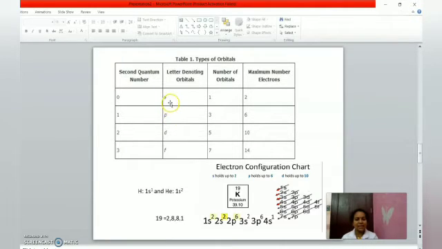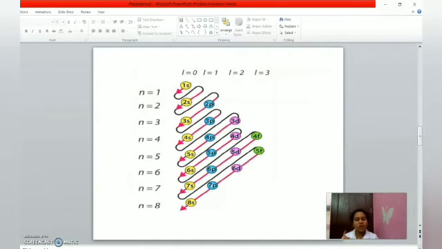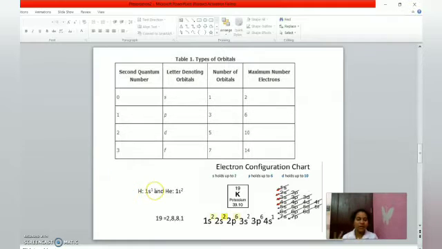Okay. So how to write the electronic configuration? So S subshell can contain 2 electrons. The maximum number of electrons which can be contained in S is 2, for P 6, for D 10, for F 14. It is given by the equation 2n square. Okay. So what will be the electronic configuration of the hydrogen? Hydrogen having the atomic number 1. So the only 1 electron is there, so it is first filled in 1s, isn't it? So 1s1. For helium, 2 electrons are there. So it will be again 1s2. So S can hold maximum 2 electrons, isn't it?